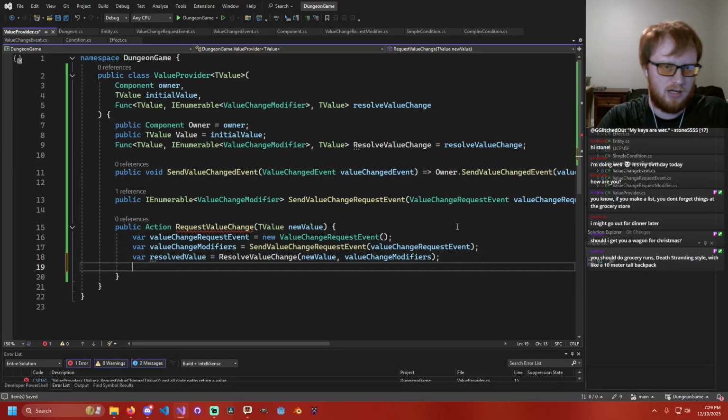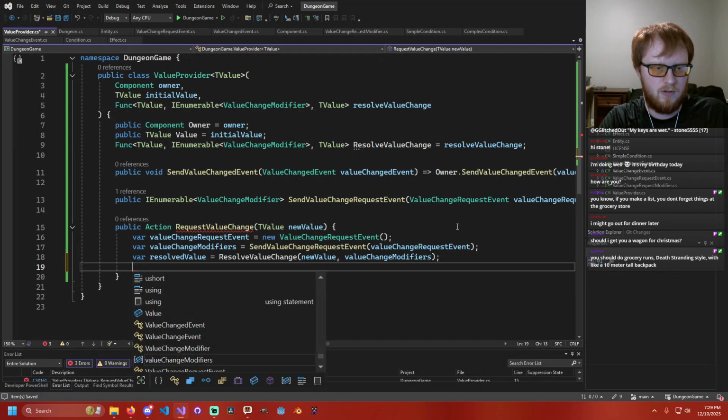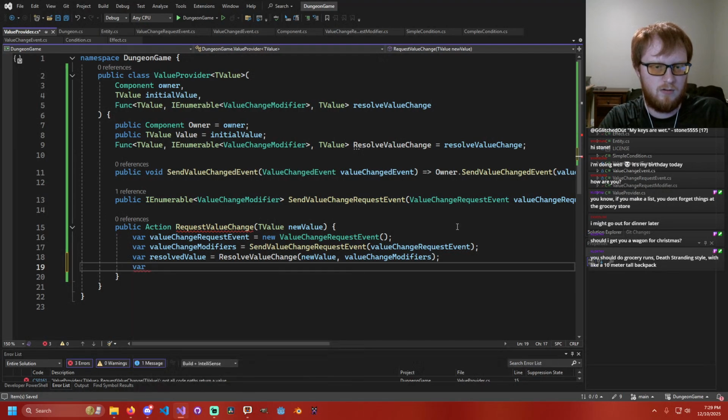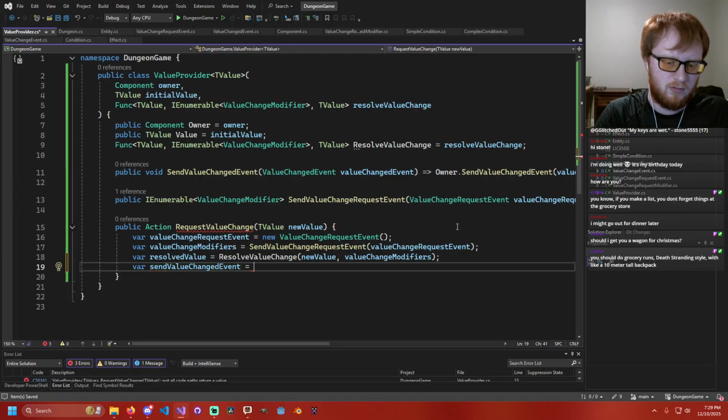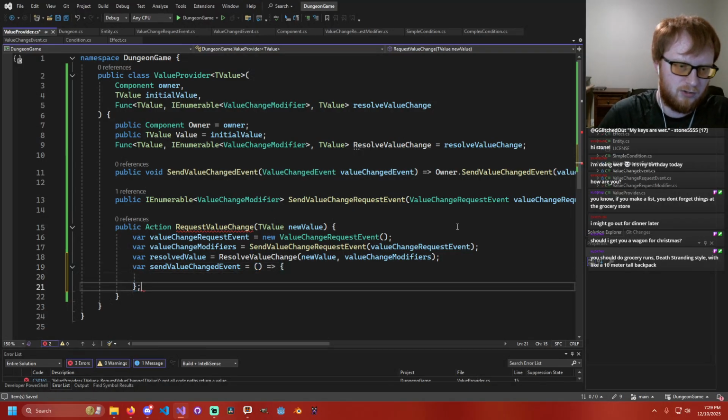So now let's say send value changed event is going to equal a lambda function here.